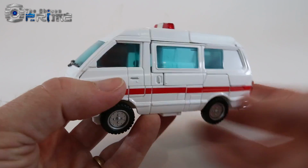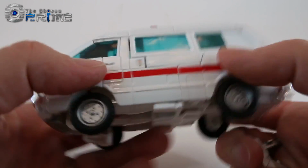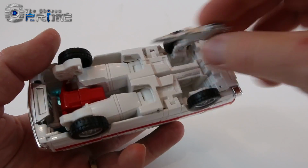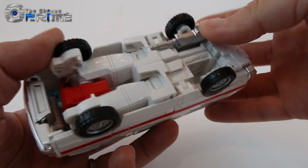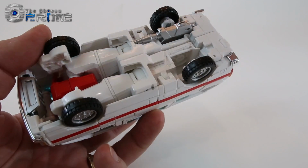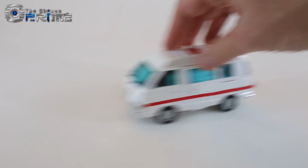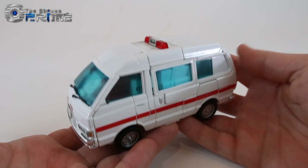Just like Ironhide, he can store both of his twin laser pistols on his underside in vehicle mode. So you just take these guns here, and they peg into slots here on the bottom, and they'll snap into place. And you can carry both and still roll while he's in vehicle mode. So we'll go ahead and move on to his transformation.